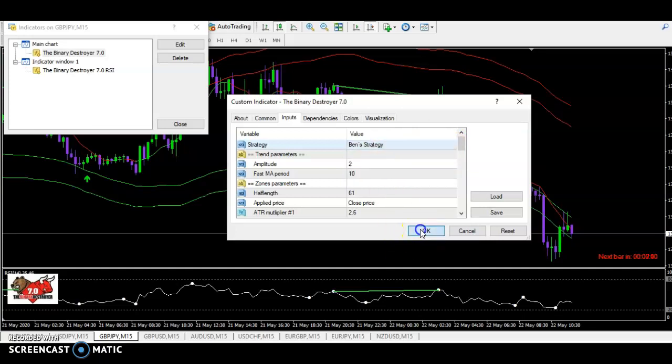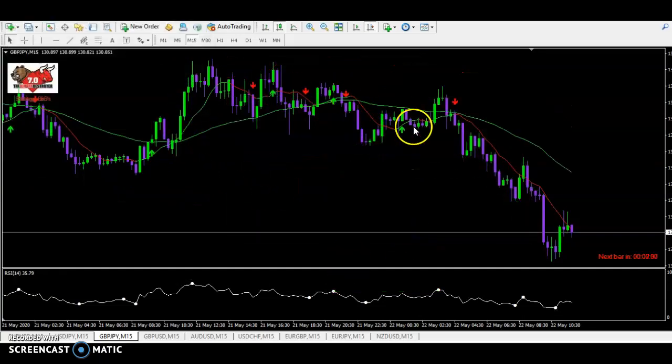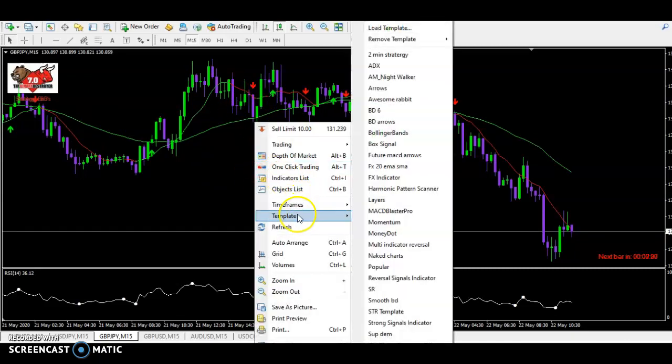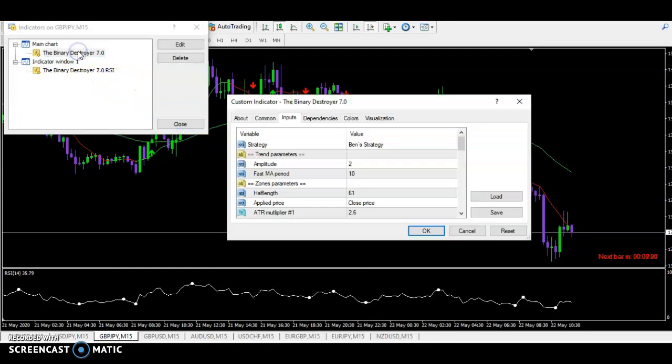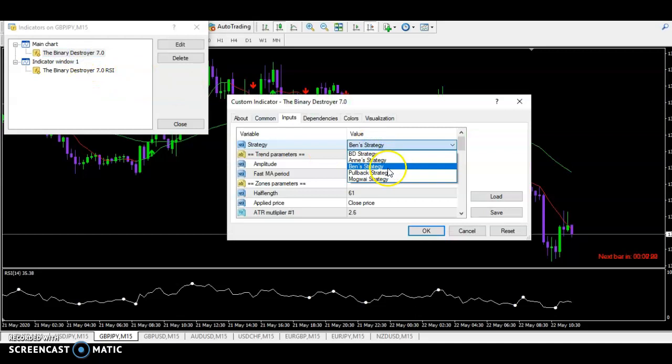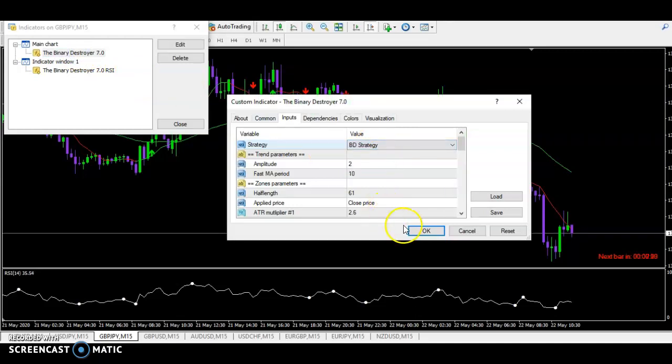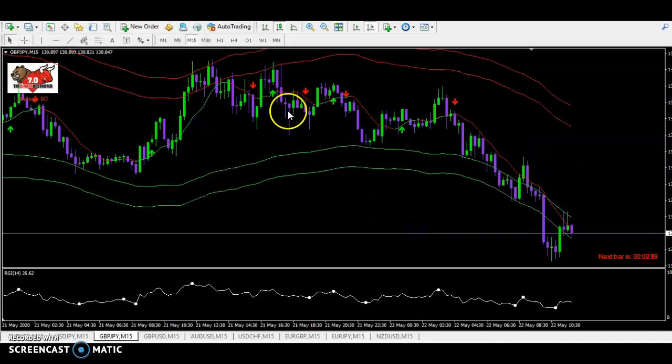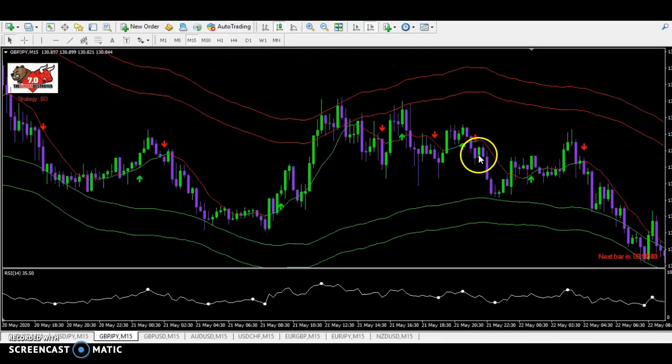If you want to do bends, then the thing will change, as you can see here. So there's certain rules and the way that you would trade this strategy, and as you can see, it's a lot different than the other one. So if we go back in here, take that out, and maybe you just want to do normal BD strategy. So you would click that, and now all of a sudden you've got the arrows there, and all the information is in the members area on how to trade things. So what we'll do is I'll just pause it for a second, and I'll open up the members area, and we'll have a quick look through there.